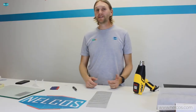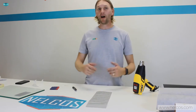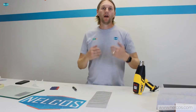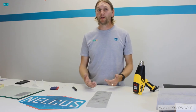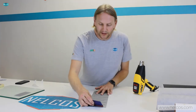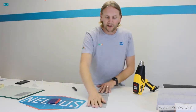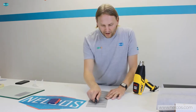The next thing I want to show everyone is the stretching capabilities of vinyl. You can stretch the material up to 100%. What will happen though is you will start to lose some of the adhesive properties. So anytime you're stretching beyond 30%, you really want to have some sort of primer there to help hold the material in place. To show the material's capabilities, I've taken a piece of vinyl and just drew some lines on it — I'm going to cut this right down the center.